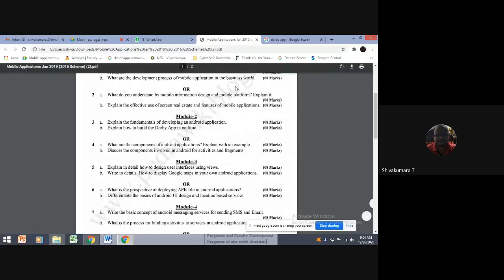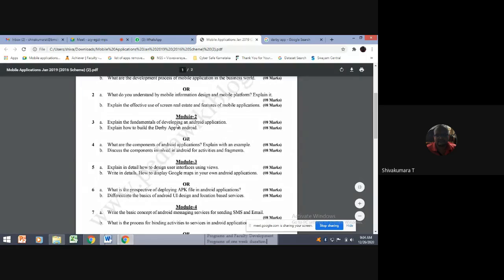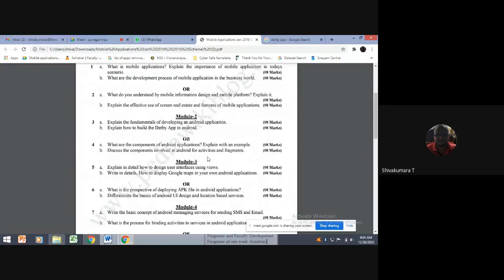Then 4B. Most of the questions are repeated. Already which I have discussed, I won't discuss here again. Discuss the components involved in Android for activities and fragments. Activities will have the parent and the child views, like the labels, that is text view, then text box kind of thing, edit text, button, radio button, check boxes, and so on. Fragments are three types: list fragment, dialog fragment, preference fragment.